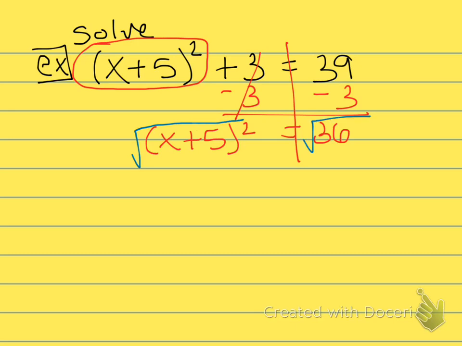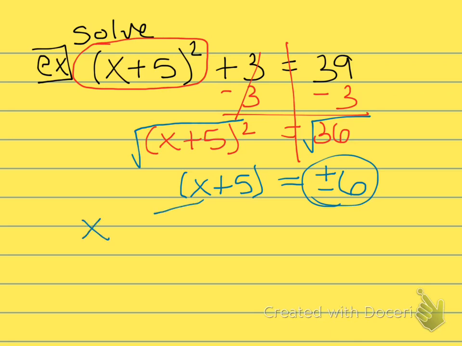When we square root (x plus 5) squared, since (x plus 5) squared really means x plus 5 times x plus 5, we just get x plus 5. The squared goes away. And then over here we get our 6, but we have to put plus and minus in front of it. That does make a difference, because there's actually more than one answer that works for x here. So I'm going to separate it. Since I have a positive 6 and a negative 6, I create two equations: x plus 5 equals positive 6, and x plus 5 equals negative 6.